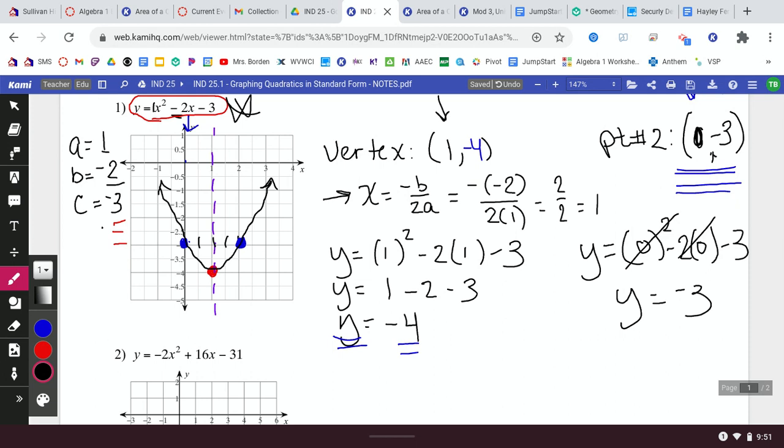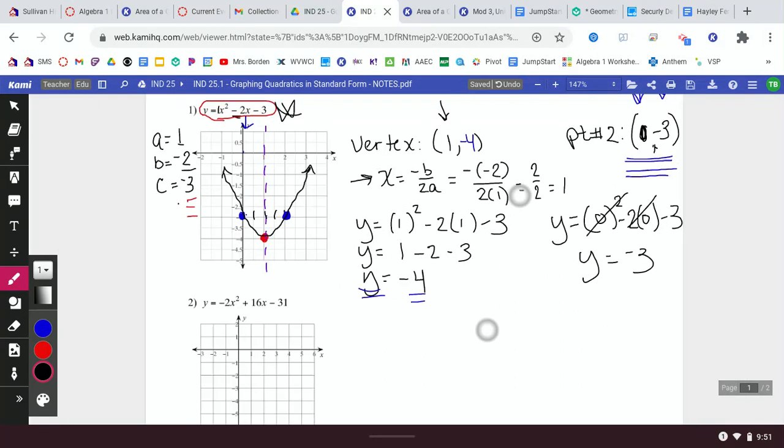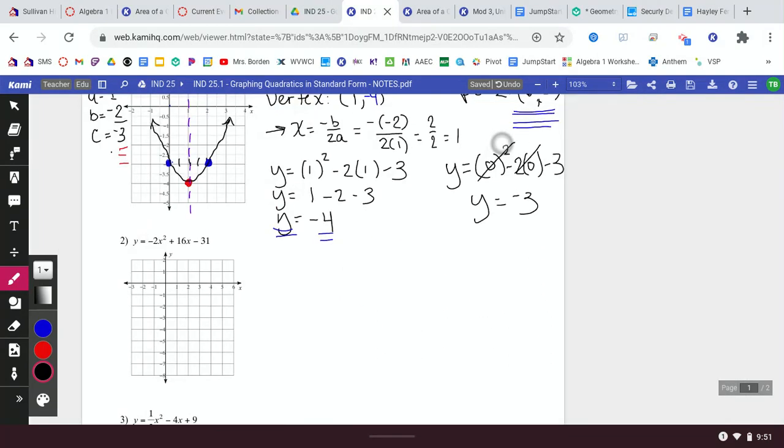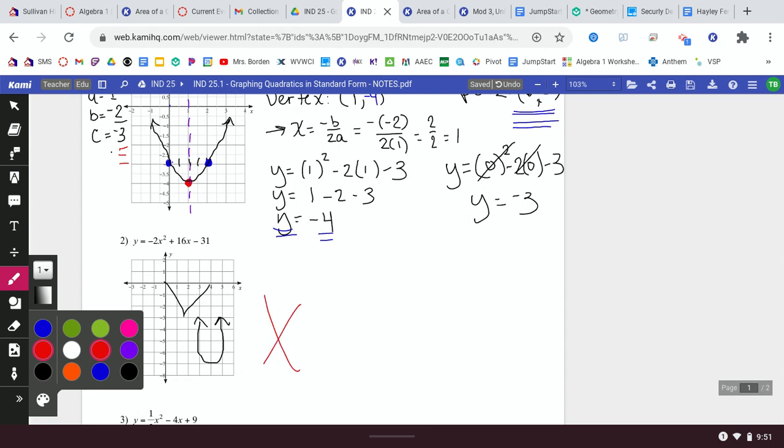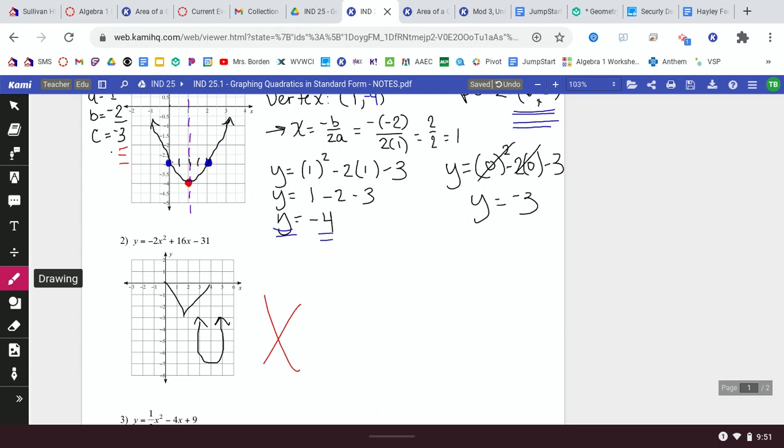Quadratics do not go, I'll just use this graph to show you. They do not do this, okay? They're not a V. They also do not do this. Now, you see the difference between the two I said don't do, right? These are the don't do's. They're not a V, and they do not turn and go straight up on both left and right. You can see here they angle and get wider and wider and wider.